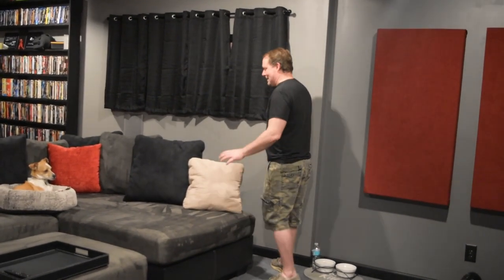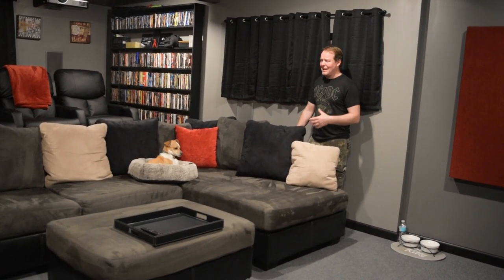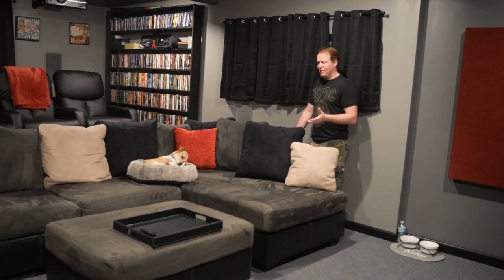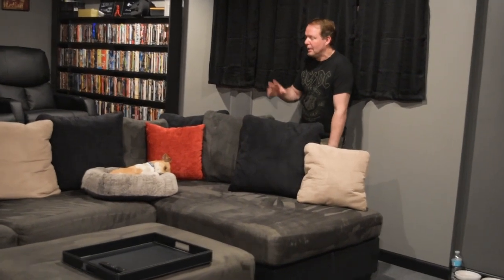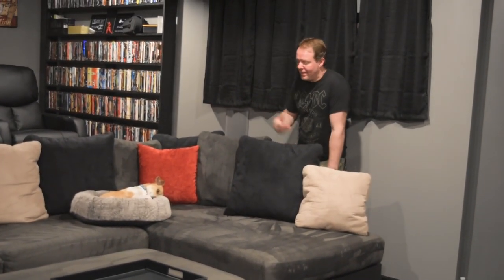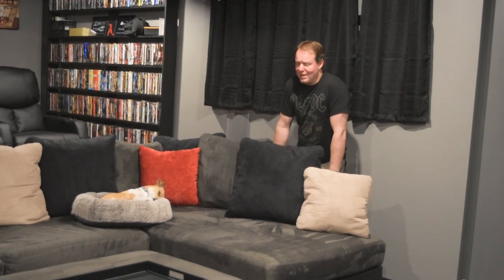These windows were put in probably around 1978, so it's pretty thin glass. Even though the room is insulated, the noise was just going right out the windows even when they were closed. This couch — that's Felipe, my dog there. The couch is something I had at my old house. We do have plans of switching it out for four theater chairs, some higher-end ones for the lower level. Obviously with the dog here all the time, there's fur on everything, but it serves its purpose and it's pretty comfy.